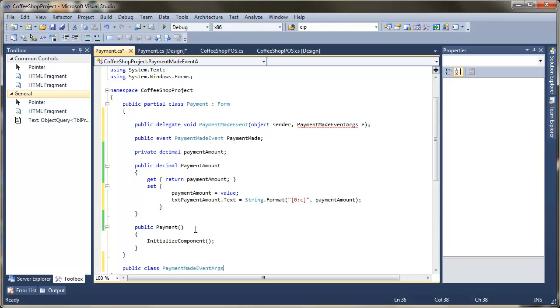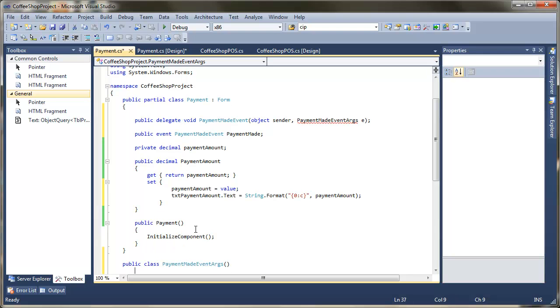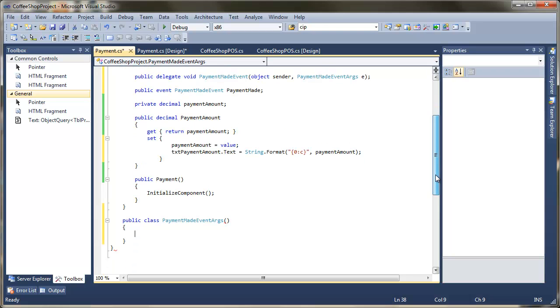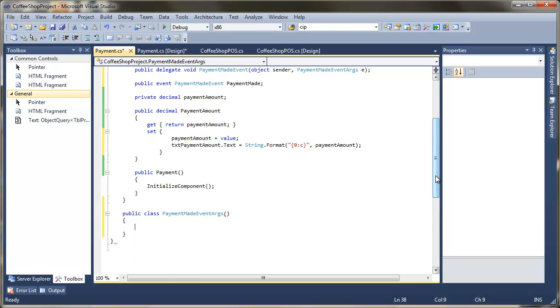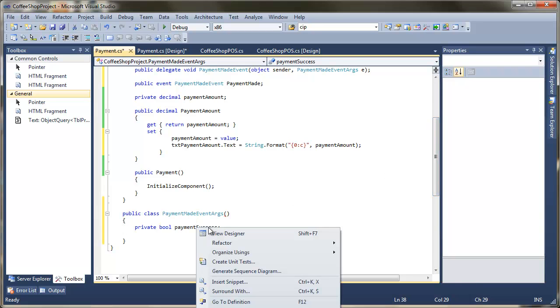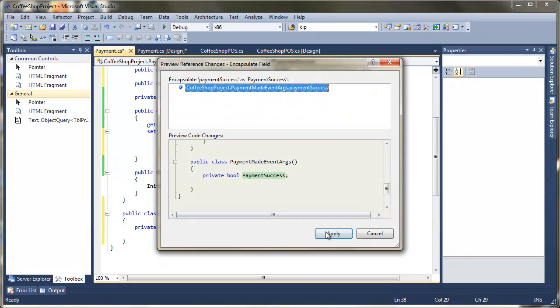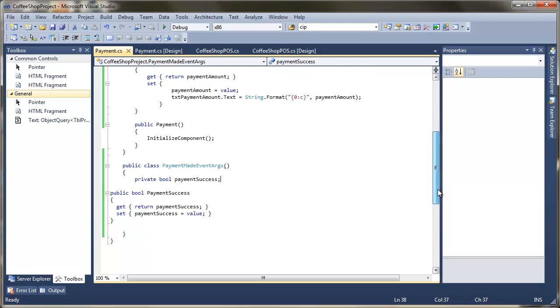Okay, so we've just made a new class, and in the same way as we usually do, we're going to make a property that can hold the boolean value. First of all, start off with my private one. So private bool, let's just call that paymentSuccess, and let's just encapsulate that. Again, no different, you can just do this, it just saves me time really. So nicely encapsulated so that we've got that ready to go. Okay, so pop that inside there.